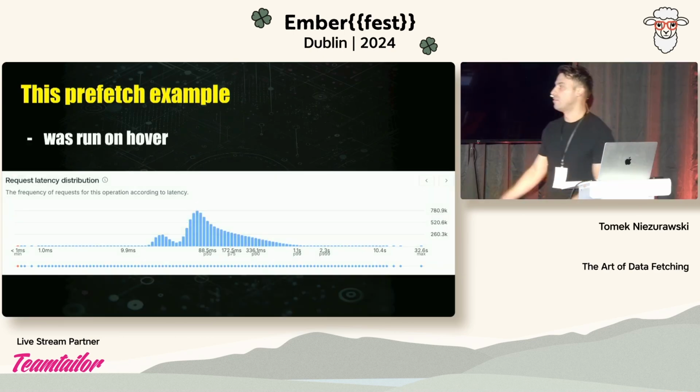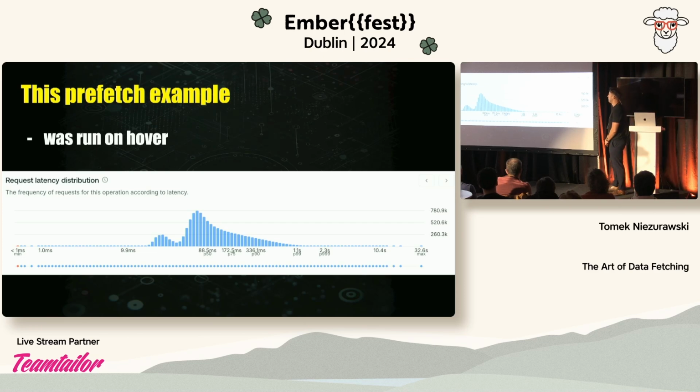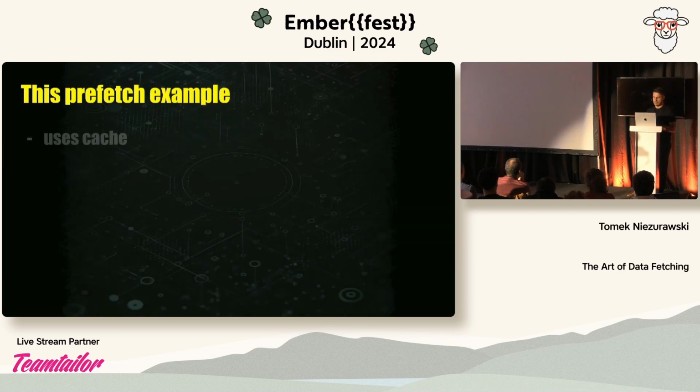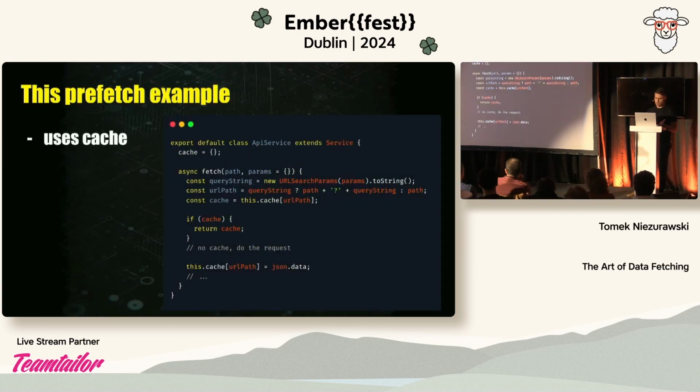And again, this is a real life example for the endpoint that we do it, for the query. So even with my fast attempt of 400 milliseconds, we see that people who are as fast as me would already have the data loaded. 90% of people would already have that loaded. And for the other people, they will of course wait a little bit less time. So this prefetch example uses cache.